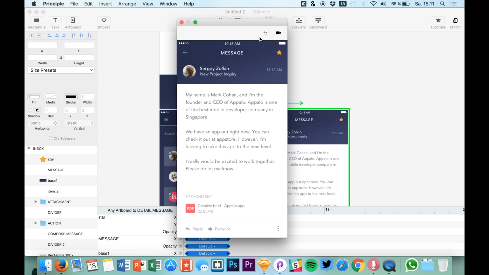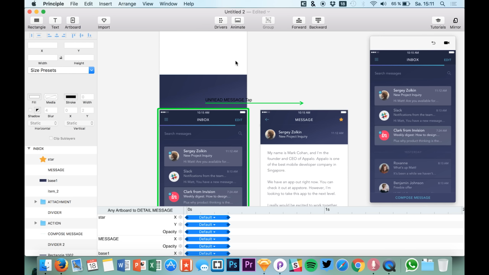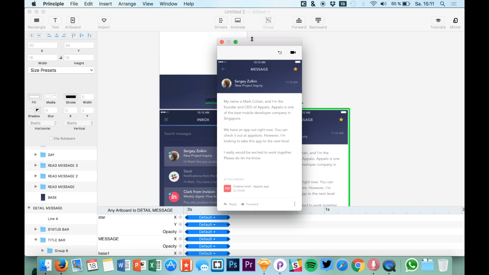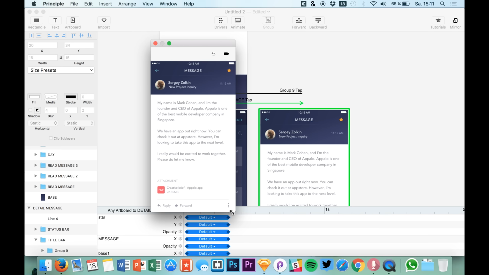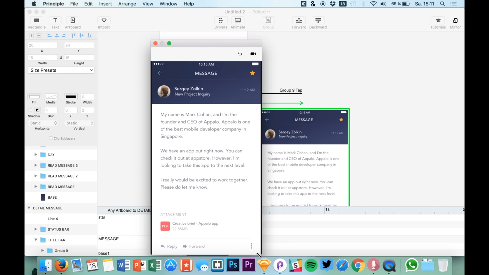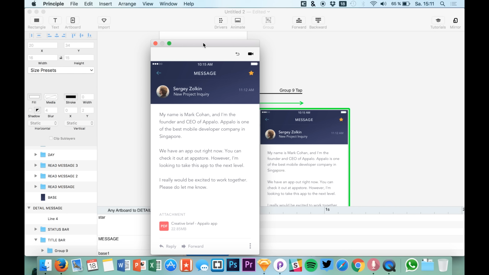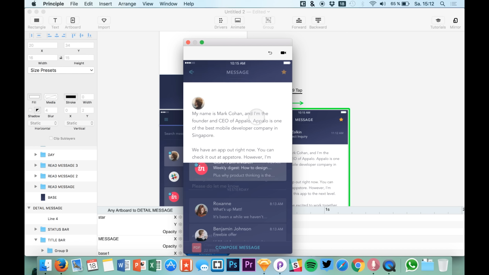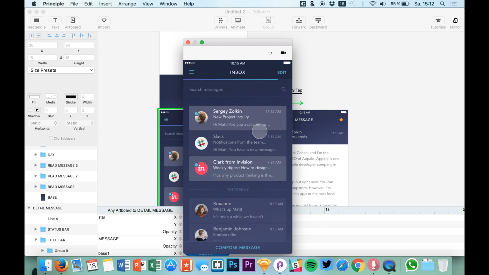Let's just try it out again. Of course, we can also say, I've almost forgot about that, to animate our back icon to our first screen. Let's try this out, so we have both ways animated. So we have it like this and like that.